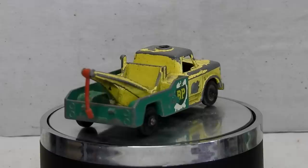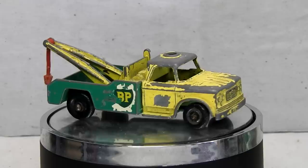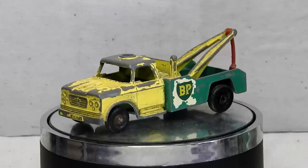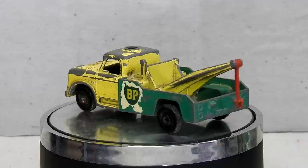In this video, we're going to be going back to Hazard County and I'll show you how to make Cooter's tow truck out of this old Matchbox Dodge wreck truck. Cooter did have about four trucks, I think, over the course of the series. Ertl produced one of them to go with their series. I believe it was the brown one.